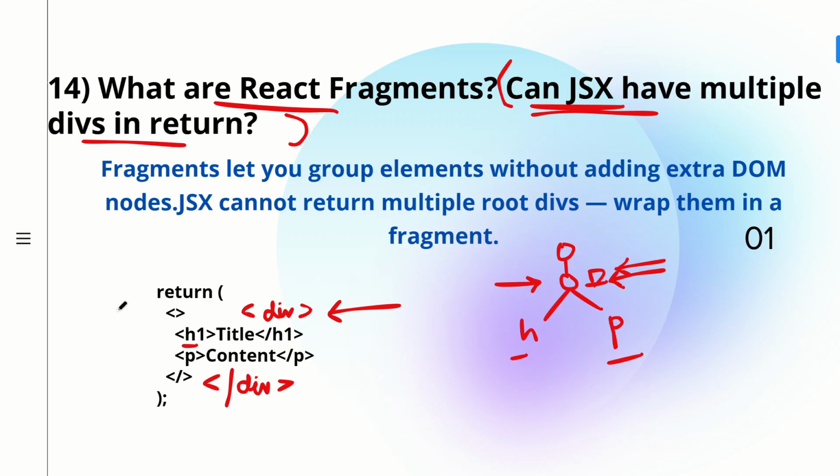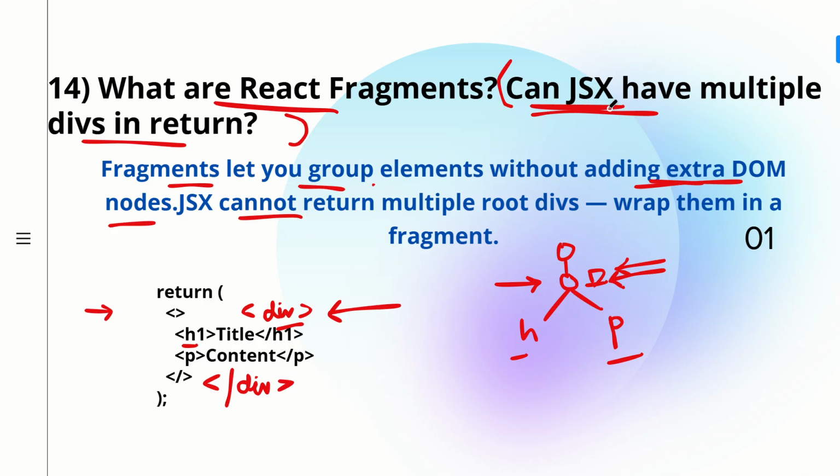That is how we got introduced to React fragments. So fragments were introduced in React. What are fragments? Fragments let you group the elements without adding extra DOM nodes. So that is what we discussed, right? If we are writing div, we are putting a container on multiple elements so that we can have one container. That is what is called adding extra DOM nodes. So instead of writing div, we can make use of fragment to group the elements.